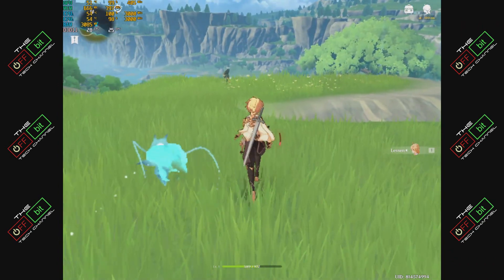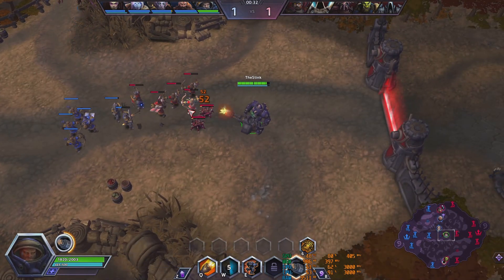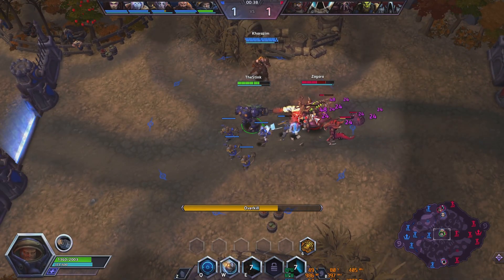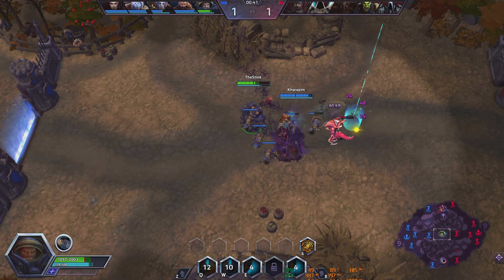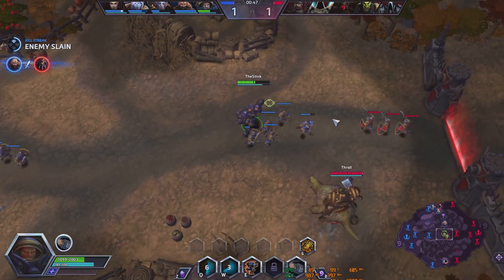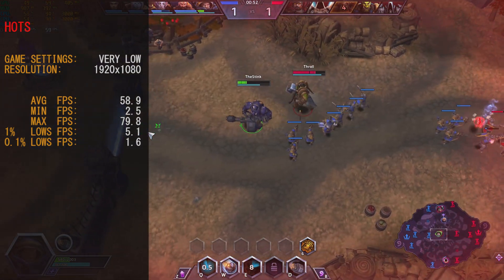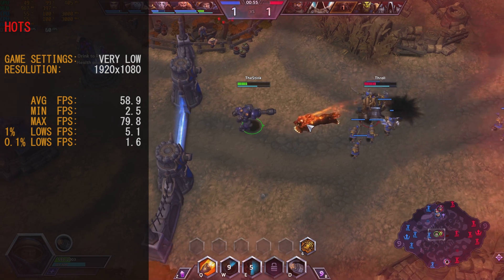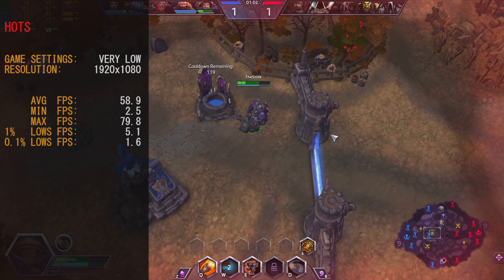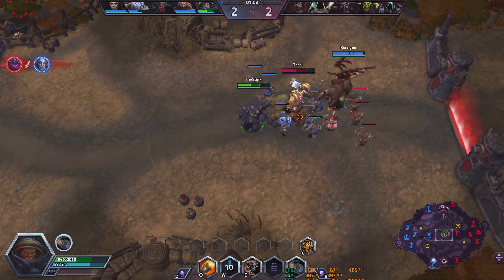Moving on to Heroes of the Storm, we ran at 1920x1080 on very low settings. On the whole, this game ran pretty good — it did suffer from a couple of stutters with loading, which we've seen with Core 2 quads and is inherent with the Core 2 Duo. Average frame rate was 58.9 fps, minimum fell to 2.5, maximum was 79.8, and 0.1% lows were 1.6 fps. So, smooth overall with a few load stutters.